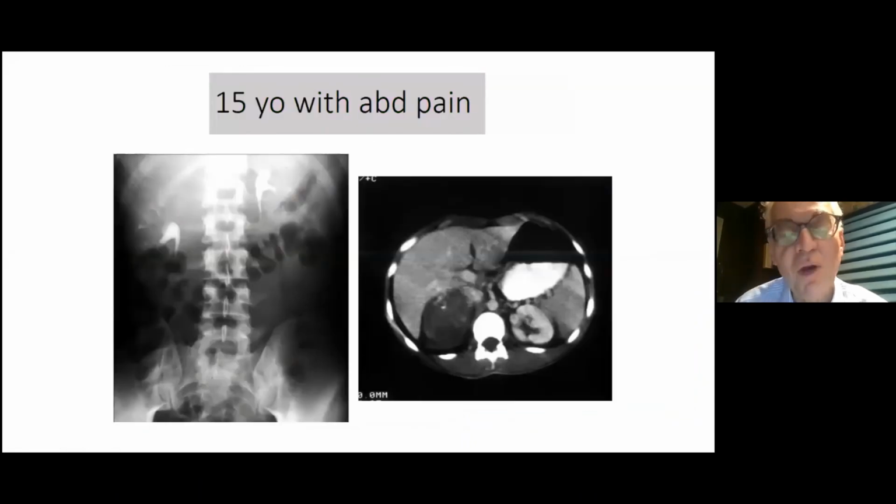This is one of my oldest cases. I was a resident at University of Michigan, and a prisoner came in. This guy was in the state prison. He complained of abdominal pain. This is one of the first CAT scans ever done, believe it or not. This is his intravenous pyelogram, which we did all the time in those days. You can see this kidney is lower, this kidney is higher. Here's his CAT scan, and you can see it's a little calcified. There's this lesion above the kidney. Anyone want to guess what that is?